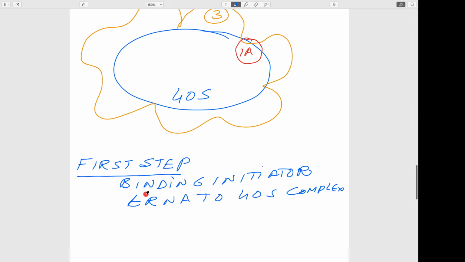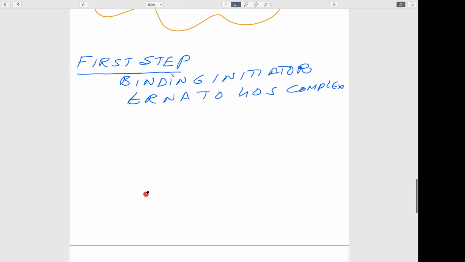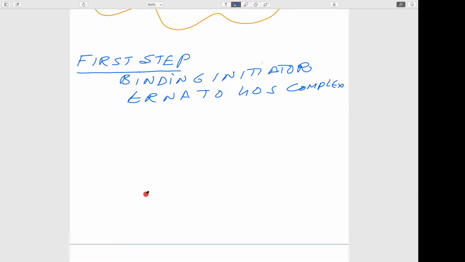Before that, there is binding of other factors which will take place. What are those factors? The factors which bind are EIF5, then the next one is EIF1. Here it is EIF1. So the binding of these factors is taking place. You can see here the binding of these factors is taking place.